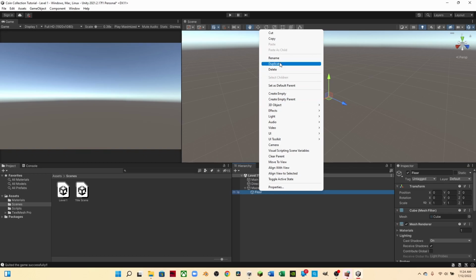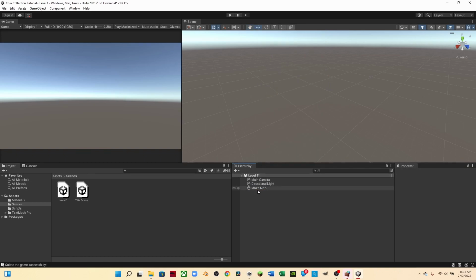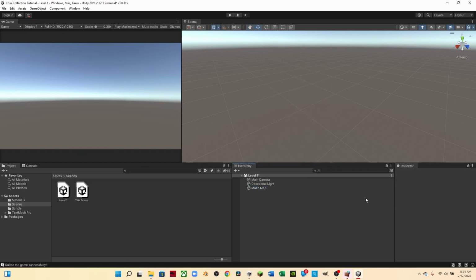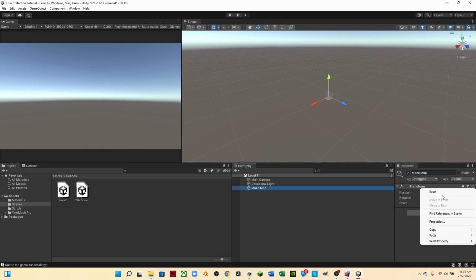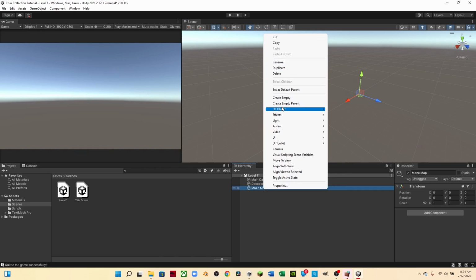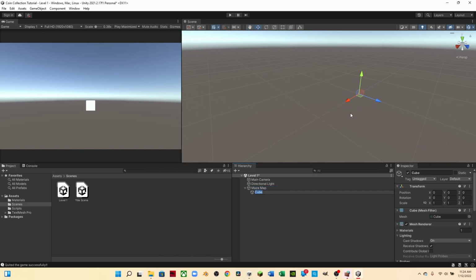Sometimes it doesn't matter, but a lot of times you want to reset this object. So you click on maze map, and you reset it in the center of your maze, set to 0, 0. Now when you create new blocks, like a child of that, it's going to base it off of that. So the cube, we're going to name it floor, so that when we move the whole map, it's not off-centered at all.